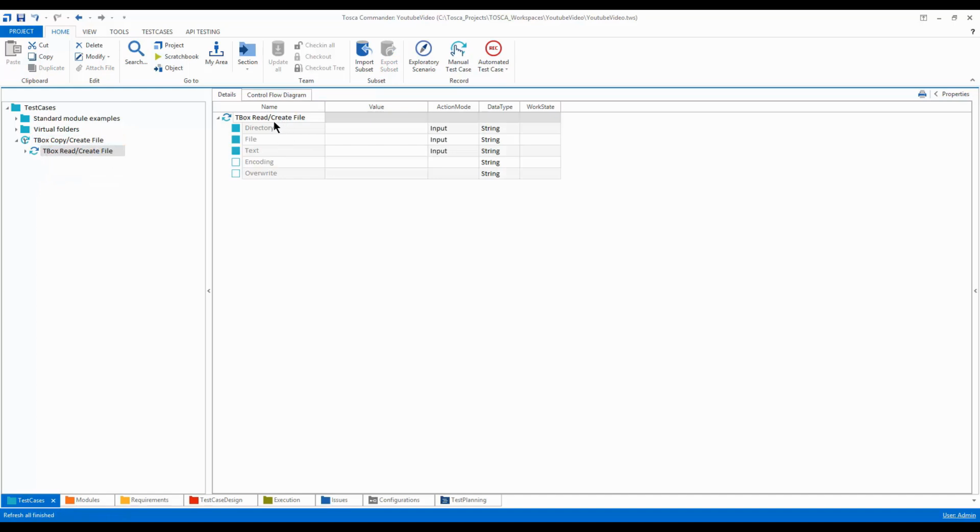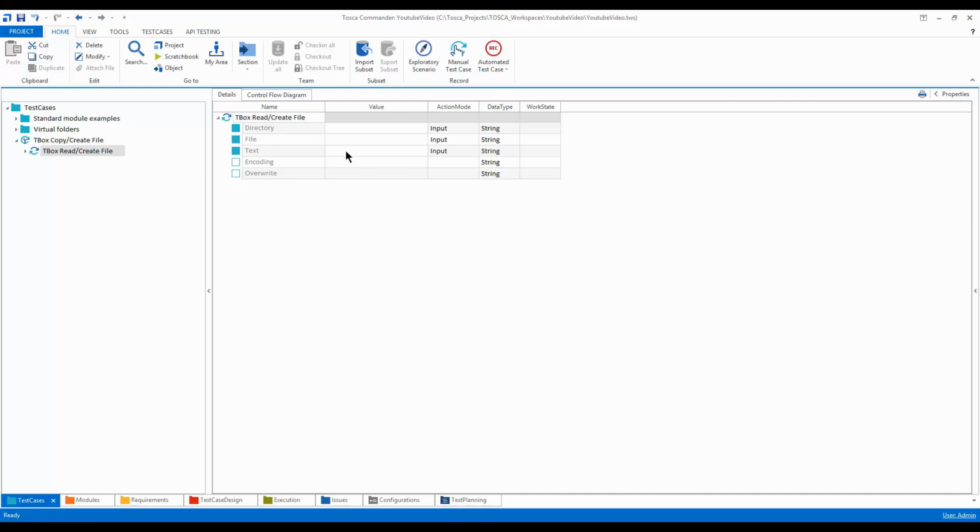So here you can see this TBox ReadCreate File test step has directory, file, text, encoding and override as attributes. In the directory we can give the path of the file to be read or created, and in the file we can give the name of the file including the file extension.